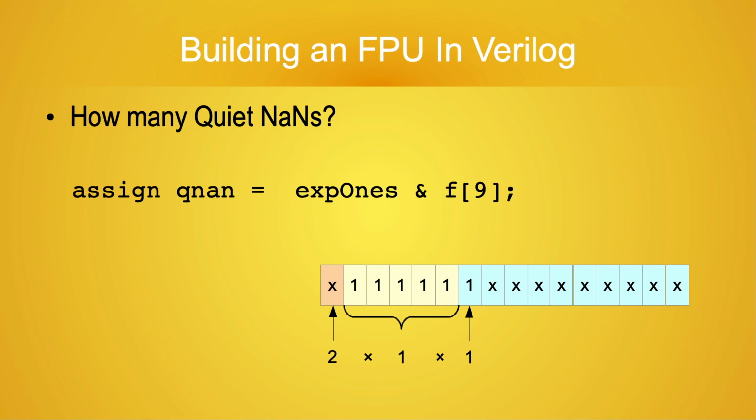The rest of the significand field is bit 0 through 8. This is a total of 9 bits, and the logic equation doesn't place any limits on what value can be stored in them. Since there are 9 bits, the possible number of values which can be stored in the remainder of the significand is 2 to the 9th power, or 512. Finally, we can calculate the possible number of quiet NaN values by multiplying the number of possible values for each of the subfields. This is 2 times 1 times 1 times 2 to the 9th power, which is 2 to the 10th power, or 1024.